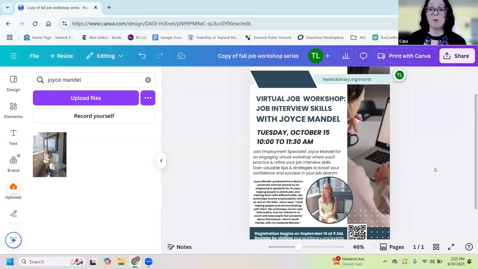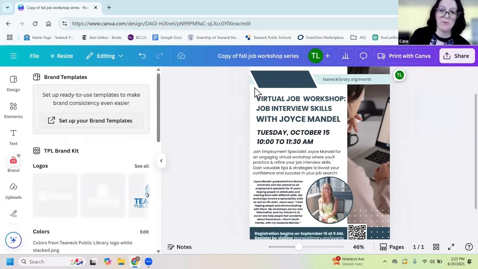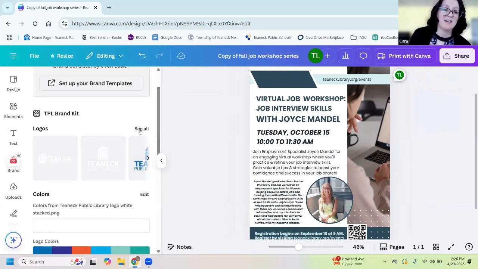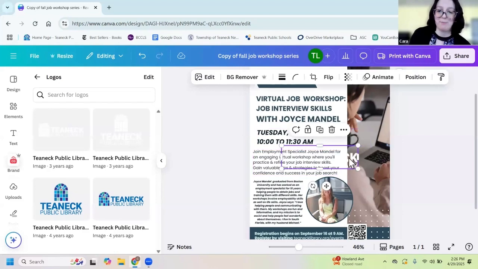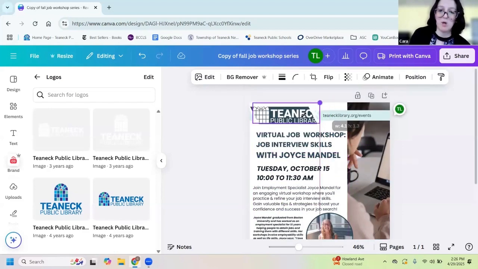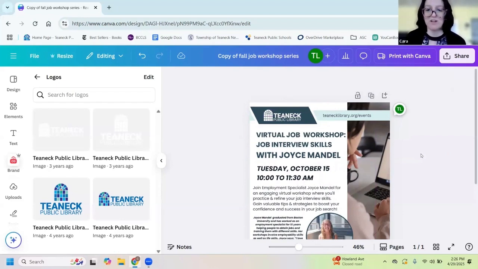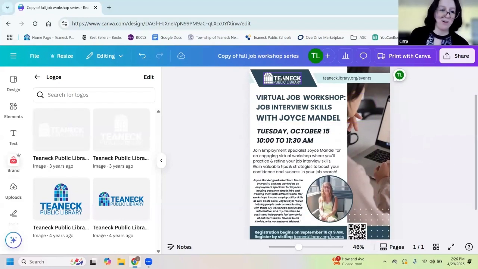So Minnie spoke about the brand kits. I'm going to go to my brand kit here. I want to put the TNEC library logo. We've uploaded several logos, so I'm going to use the white one because it'll show up better on this dark blue here. I'm going to click and bring it up here, and make it small. And then bam, it looks suddenly way more professional. So that is how you would add your logo after you've created your brand kit.